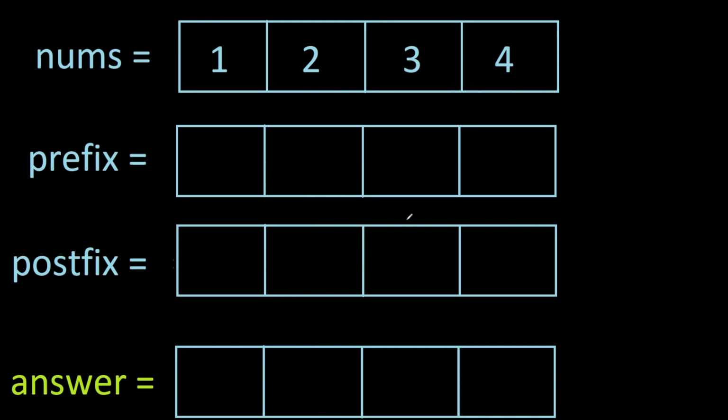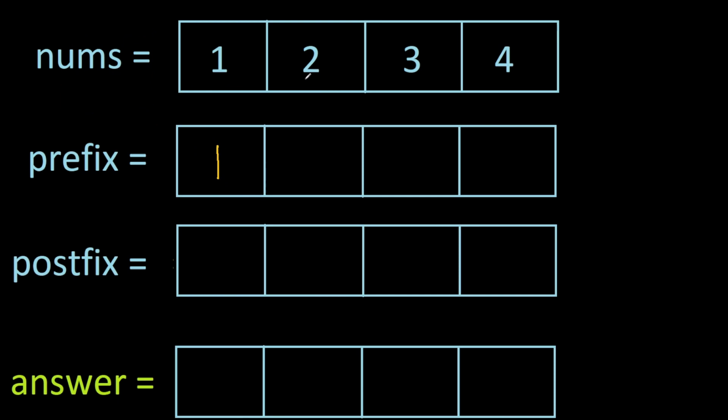So to get the numbers for your prefix array, we'll start with a variable and have that equal to 1. Because if we look at this current number 1, there's nothing to the left of it, but we need something to the left of it in order to find a prefix. So for this very first place, we want to find everything to the left of this 1. And because there's nothing to the left of it, we're going to have it assigned to 1. Because 1 times 1 will equal 1.